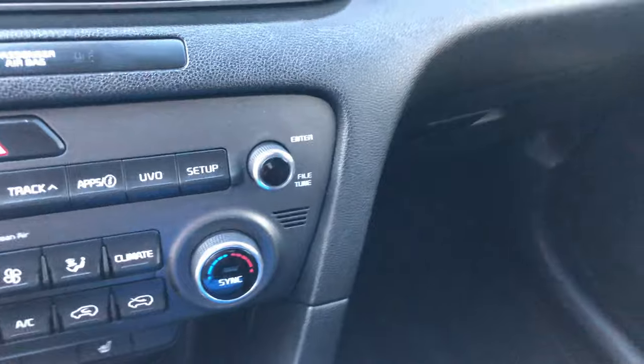Hey guys, so this is my carpet after cleaning. It still looks a little dusty. Most likely I'm probably just gonna go ahead and wash them, but it did a pretty good job. So the final touches is pretty much going to be me spraying down my car again. I'm gonna be using this fabric spray. This is Febreze.